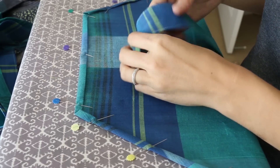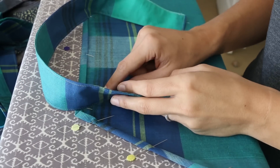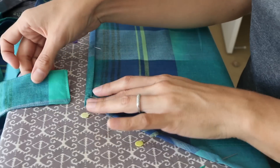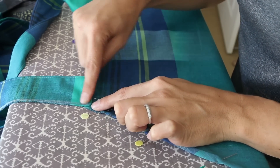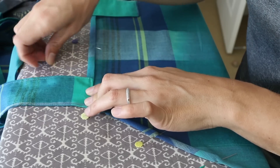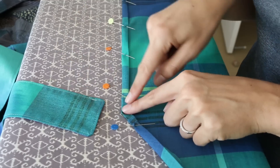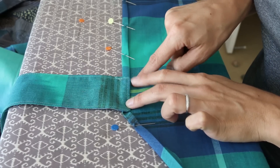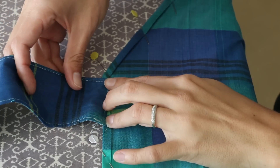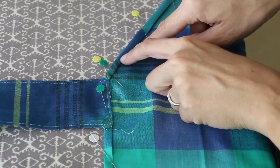Before we take this to the sewing machine, we're going to attach our straps so we can sew everything in one fell swoop. This is the neck strap — we're going to pin it into place, but only stitch one side of it so the other free side can be adjusted to fit you best. Attach side one, lining up the side of the strap with the edge of the neckline, aligning it with the rest of the seam. For the side straps, pin right at the little angled piece, lining up the bottom of the strap with that seam. Then sew right close to this folded edge.